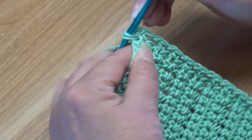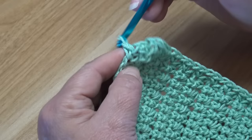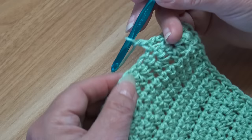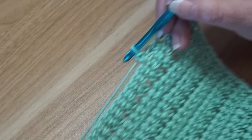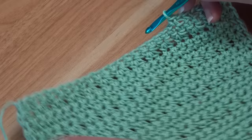You're going to chain one, skip the next chain, and single crochet into the next chain. Let's do it again. Chain one, skip the next chain, and single crochet into the next chain. So go ahead and continue. You're going to repeat that across to your next corner, and I'll meet you there.